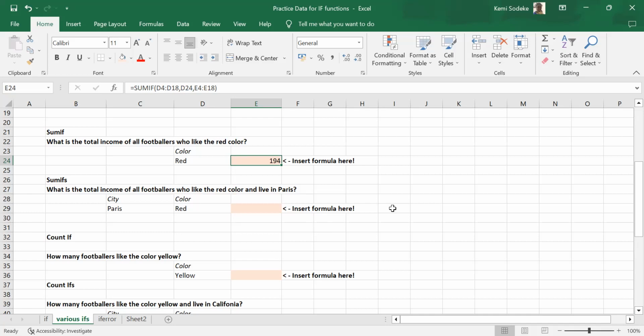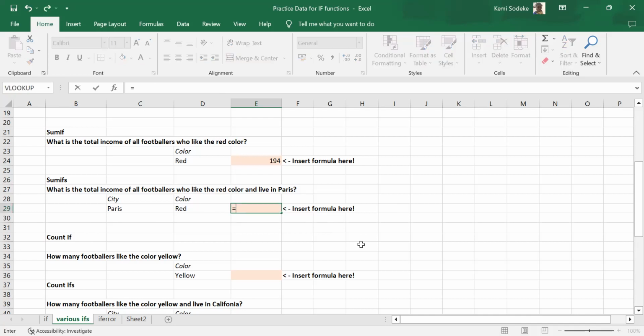In sum ifs, you start with your sum range, and then you put your criteria. So we start with equal to sum ifs. What you're saying is that you have a lot of conditions that need to be satisfied before you sum this together.